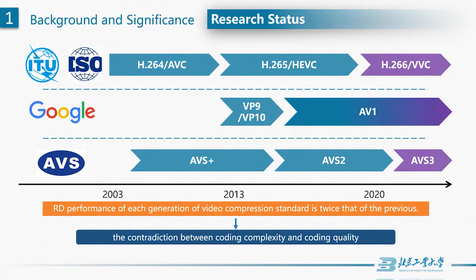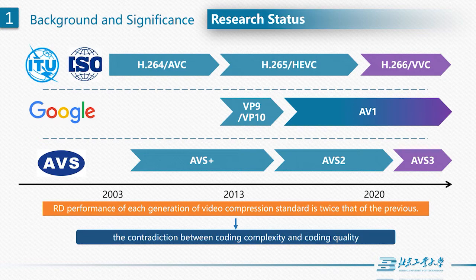Since the late 1980s, ITU-T and ISO/IEC have issued a series of international standards on video coding in order to meet the needs of evolving video applications and achieve greater compression efficiency. ITU and ISO formed the JVT, established Advanced Video Coding in 2003, and HEVC for HD video was officially promulgated in 2013, mainly for 4K and 8K video services. VVC was released in July 2020, and it is the latest video compression standard.